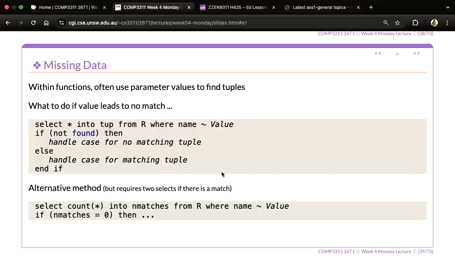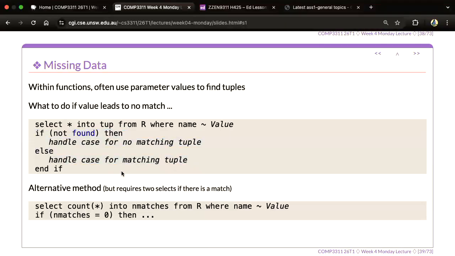But in a PL/pgSQL function, if we just write a select statement and don't put return query before it, we can actually see whether the query went through or not using the FOUND variable. This is kind of like a hidden variable you could use to check whether the match has been made.